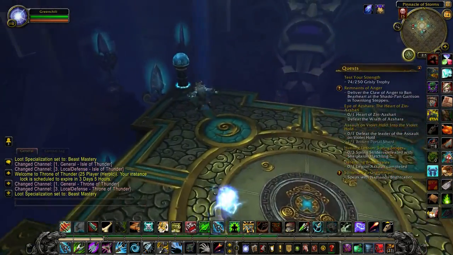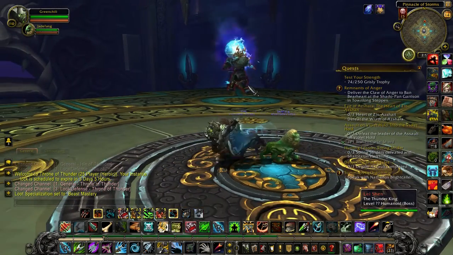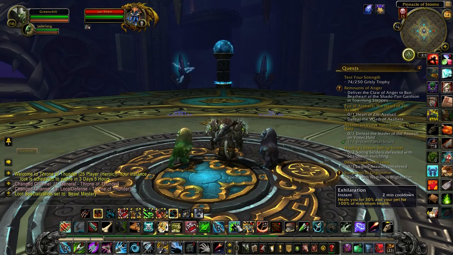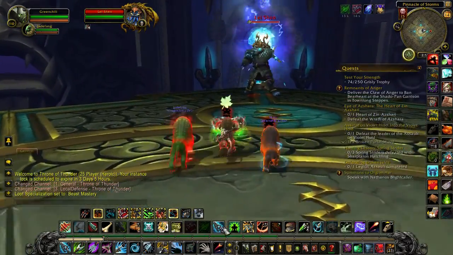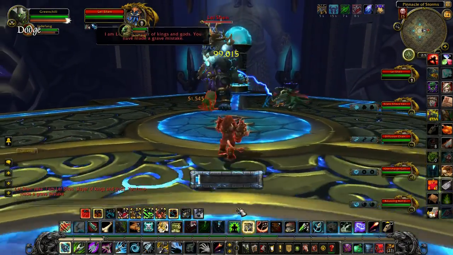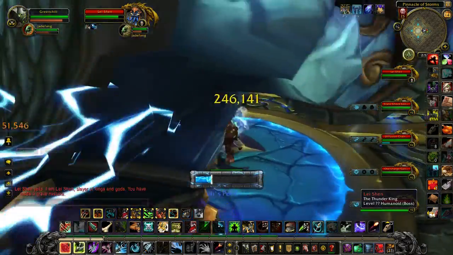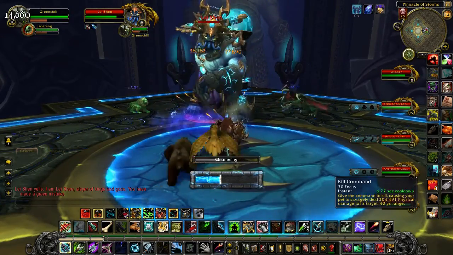Alright, so now we're here in the Thunder King's throne room. Well, not really his throne room, but definitely his little boss room. Now, this fight is going to be a little bit tricky because it requires you to have your Aspect of the Cheetah, Disengage, Aspect of the Turtle, Acceleration, and a shit ton of DPS. So make sure you have your cooldowns ready for the first fight. Kill Command, make sure he doesn't teleport so it doesn't waste your cooldowns. And just DPS him down fast enough so he can start doing his little lightning phase where he hides behind a little pedestal and just goes like, "Me need more power." You know what I mean?